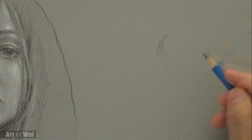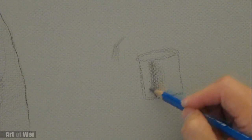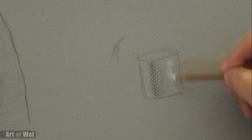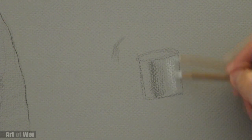Well, with these tone papers, you want a cylinder, same thing. See my screen, okay. You go from the dark, and then you have to stop where the middle gray is, where this paper is, and know where the white's leading to. So then I gotta switch to the white, and let's say I'll do the white here, and then you have to feather it out to meet the gray of the paper. And it's actually harder than it seems.